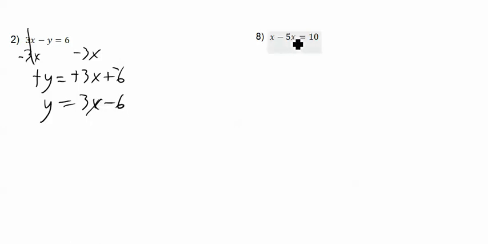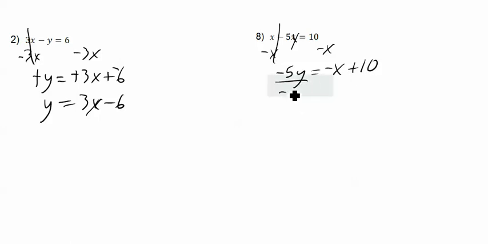All right, on this one over here, I'm sorry, I have a typing error here. That should have been a y, obviously. So let's solve this one. So we have a plus x, so we need to get rid of our plus x, minus x on both sides, left with negative 5y equals negative x plus 10.